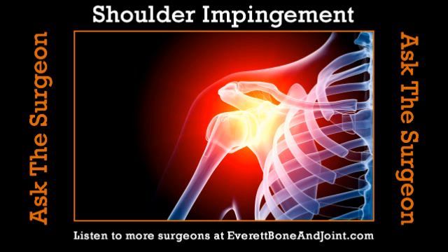You can think of the shoulder joint itself as a ball and a socket. The ball is really big and the socket is really little — it's almost like a golf ball on a tee. To hold that golf ball onto the small tee, you need muscles that can stabilize that intrinsically unstable situation. The rotator cuff muscles live on your shoulder blade and sweep underneath the bony roof of your shoulder.